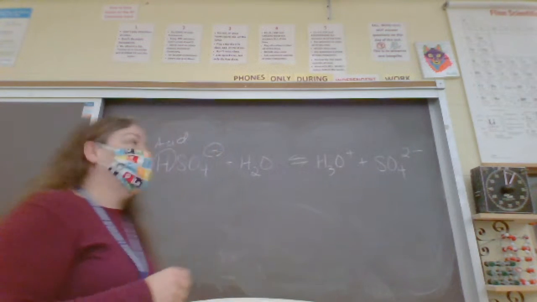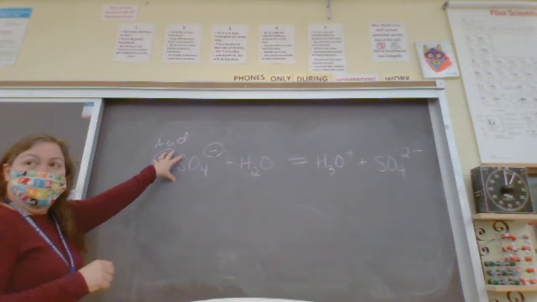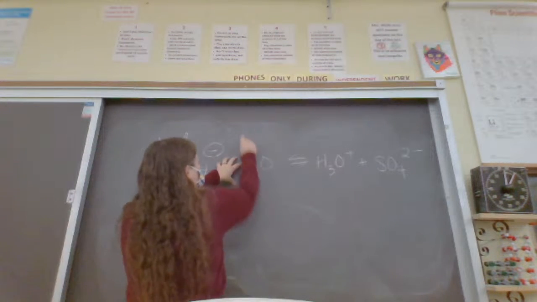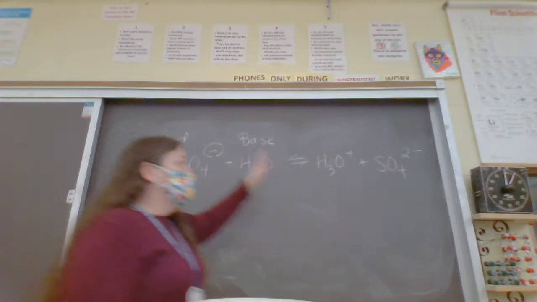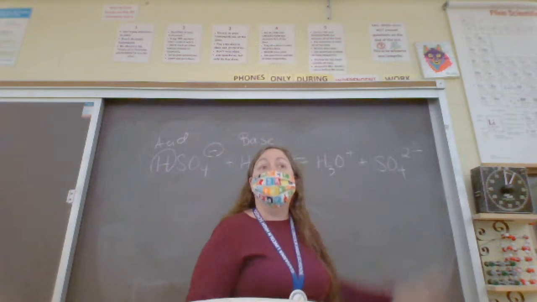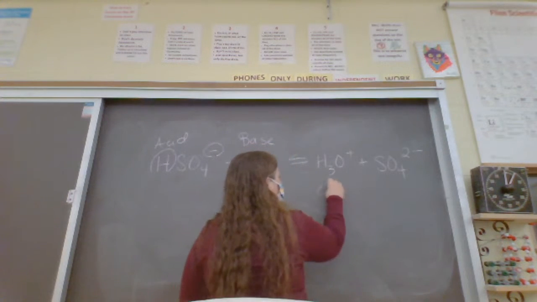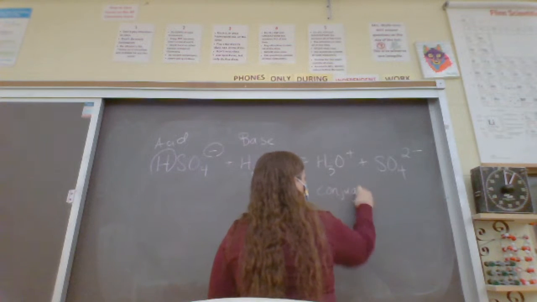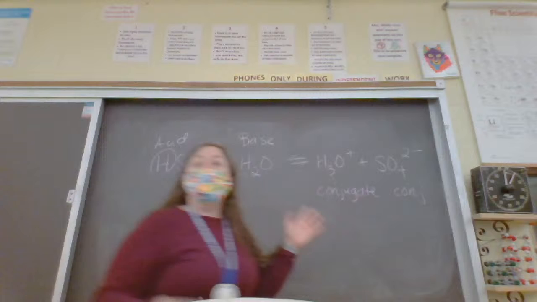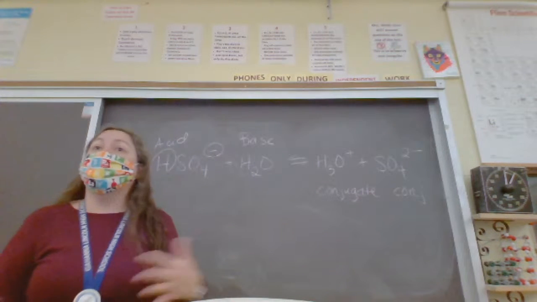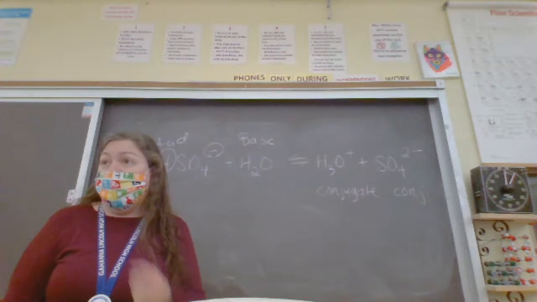Okay, so we have a tiny bit more that I need to give you from the notes. If we call this an acid, then we're going to call this a base. We went over that part yesterday, but here's the new part. We're going to call these two chemicals conjugates. So this is a conjugate, and this one's also a conjugate. One's going to be a conjugate acid, and the other is going to be a conjugate base.